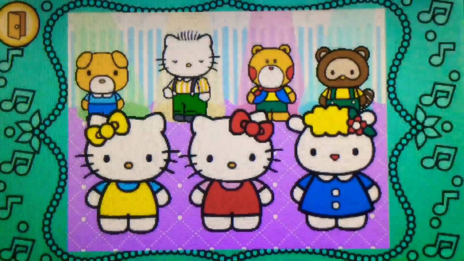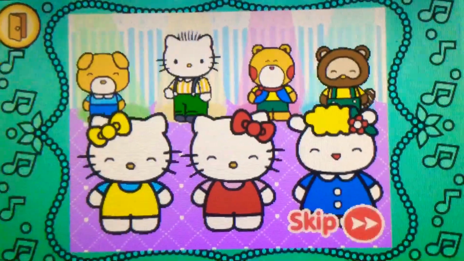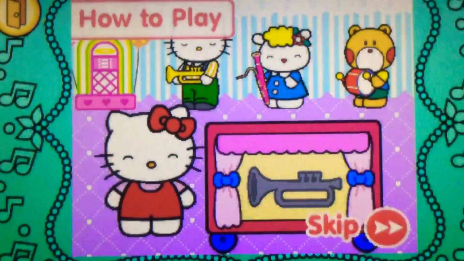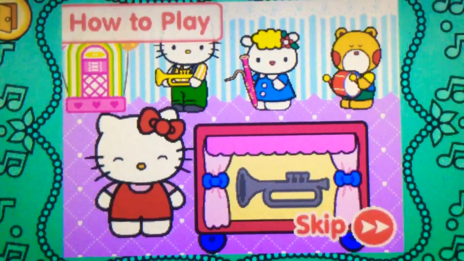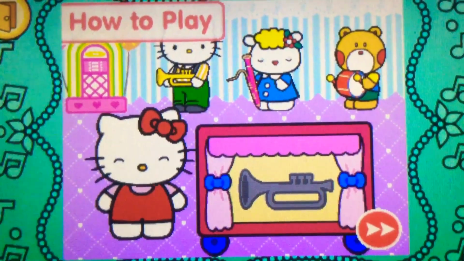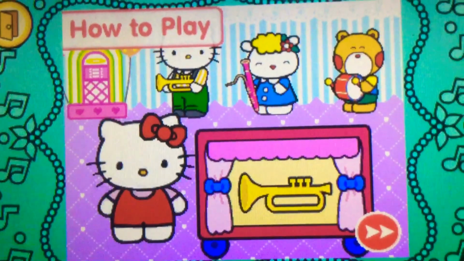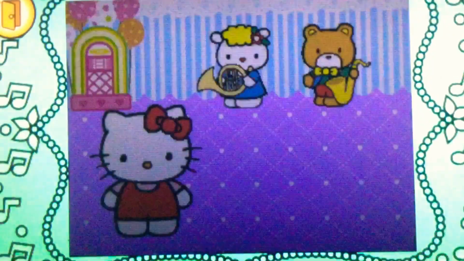Hey there. Today is Hello Kitty and Mimi's birthday party. Hello Kitty and her friends need some music. How to play. Look at the silhouette on the board. Then tap on the instrument that matches. Perfect. Ready? Let's go.